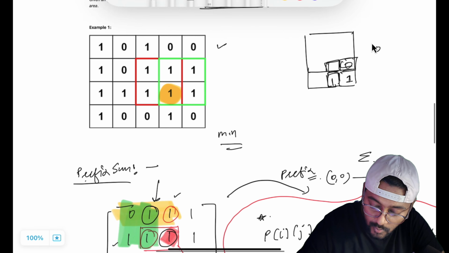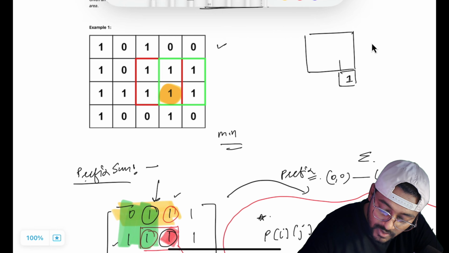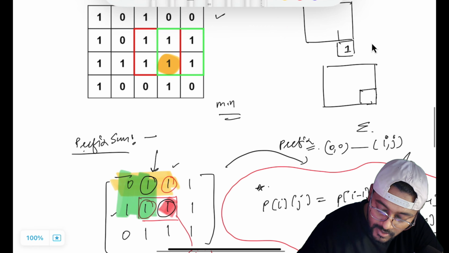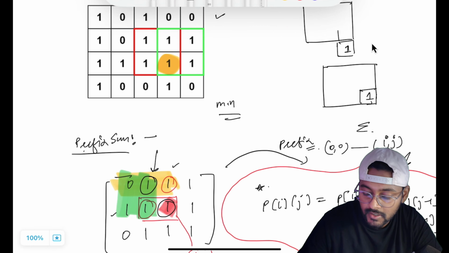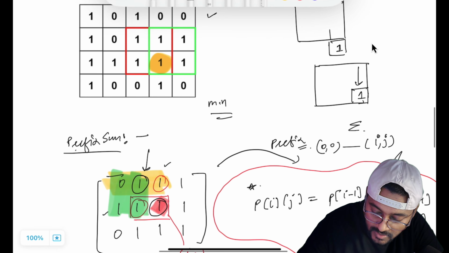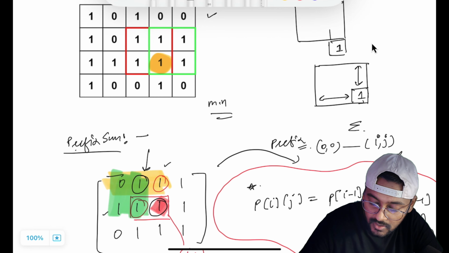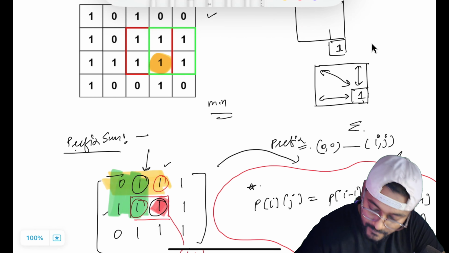See, why am I saying so? Because to be equal to this, it should be a part of this form. Let's say this is the biggest square I can form using this block. It means this portion should be 1 and this portion should be 1, and all the items in this portion should also be 1.